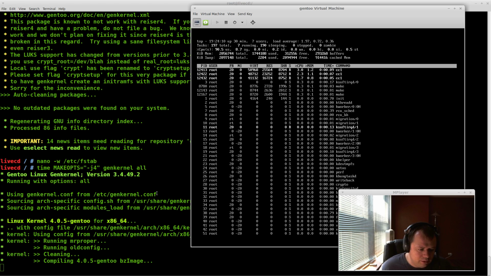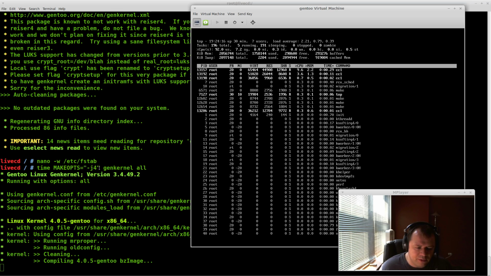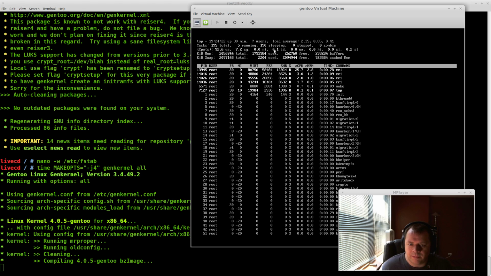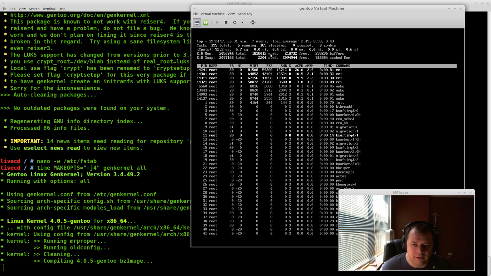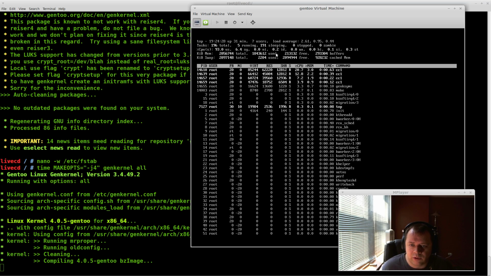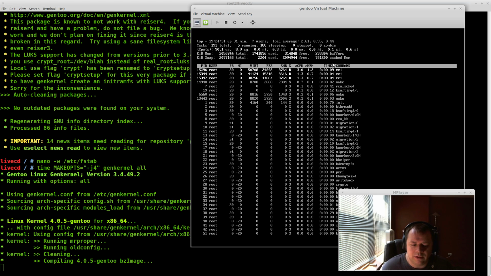If you forget to add this make opts equals -j4, you'll only see basically one core being used to compile this kernel. And sometimes the kernel can take a while depending on your hardware. Right now it's using all 4 cores of this virtual machine to compile the kernel here.